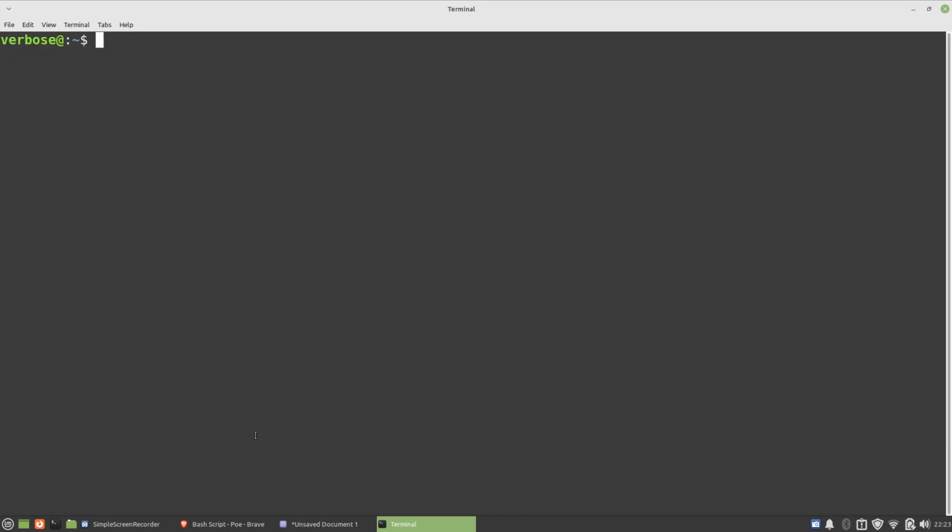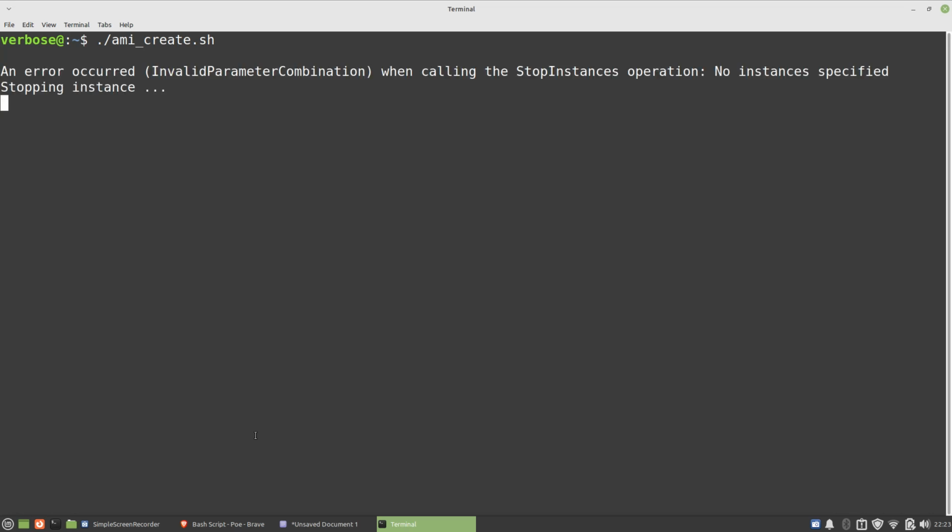But let's clear the screen, and let's run that script, which I think I called AMI_create. Let's see what happens. This might work out of the box, or we may have to fix this, but let's find out. Okay. No instances specified. Stopping the instance. Okay, interesting.